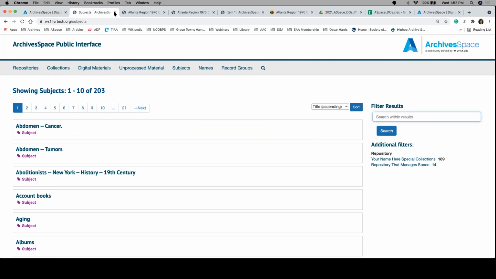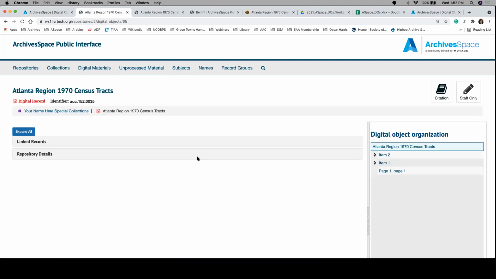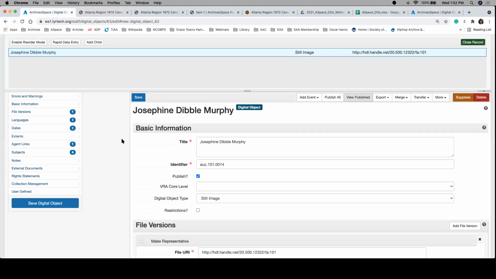I'm not going to do that now, but if people are searching based on subjects and names, they have the ability to find the digital object record, as well as the archival object record and resources and anything else that is associated with those names and subjects. So it's just another way to link records to each other and create ways for your researchers to find them within the ArchivesSpace PUI. I hope that made sense, but I will obviously answer questions about the agents and subject record linking.